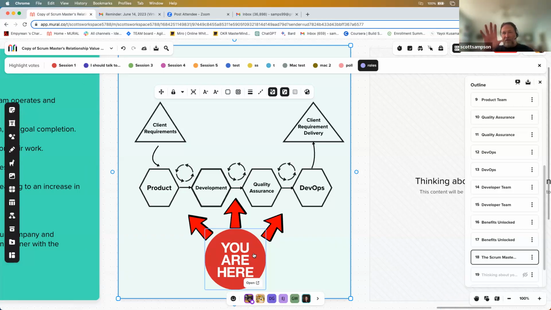You're also making all of those different groups across the value stream more effective, helping them contribute more effectively, and helping them be happier in their roles because they're collaborating more with each other versus in their silos, and delivering, like I said, more value for the customer at the end, which I have here as client requirement delivery. So that's why I made that larger, just because it's such an expansion that's gained by doing so.